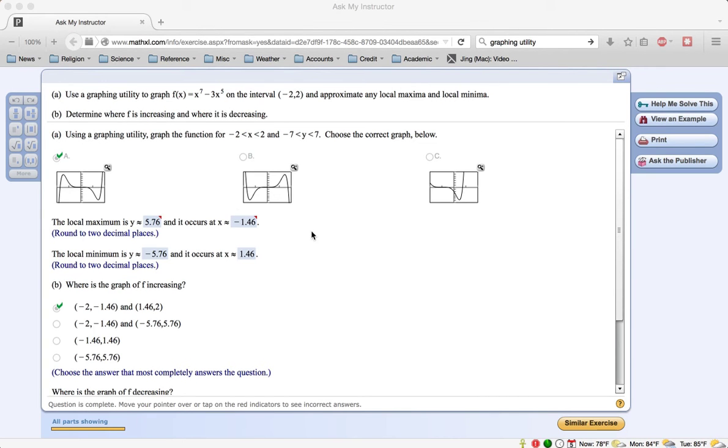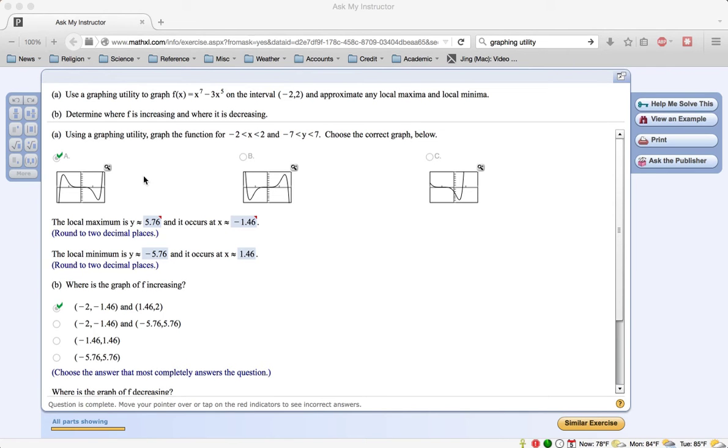Please notice that when you click on an individual question, there's no way for me to navigate to other questions. All I see when it shows up is the question you're actually asking about. I know you're having some issues trying to figure this one out. It does ask you to use a graphing utility, so you'd have to go find a graphing utility somewhere on the web. But beyond that, let's take a look and see what else we have here.